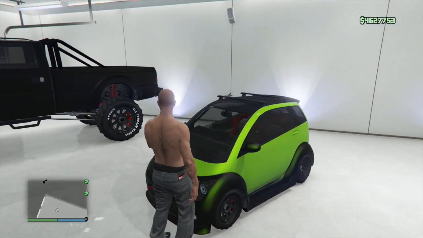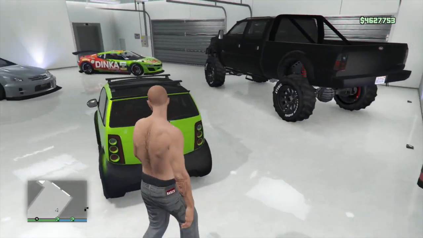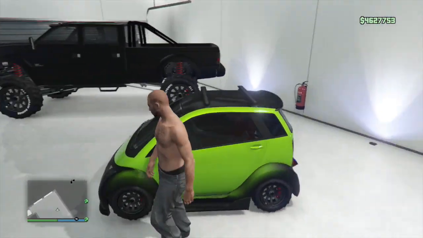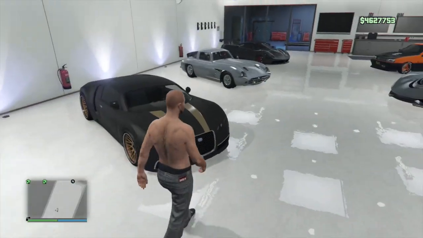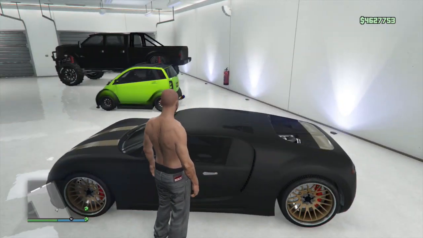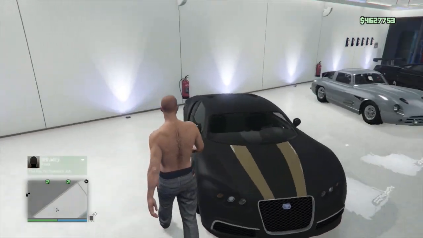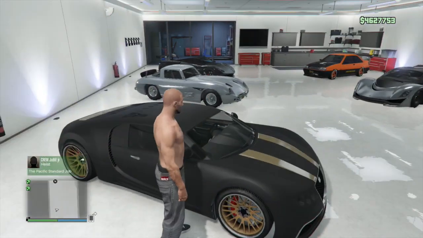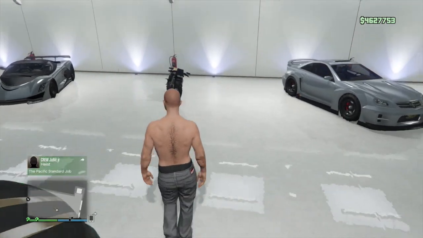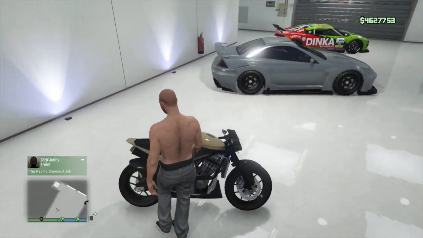Panto, for alleyway races, anything that's really small where you need to squeeze through, I'll use this little thing. Ada for the commute, Route 68. Long haul, not that I ever really do that. Yeah, fastest car in the game, gotta have it. Akuma, I love this bike, it's so fun.